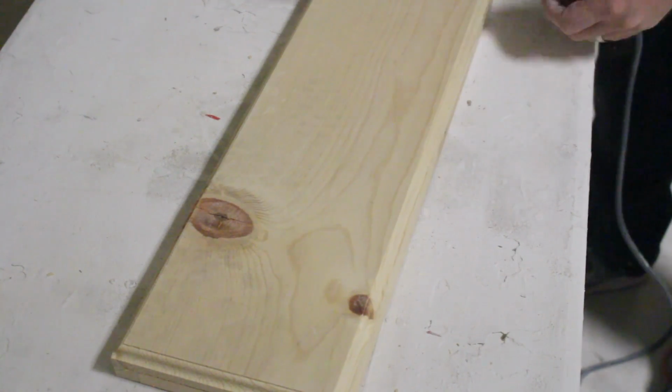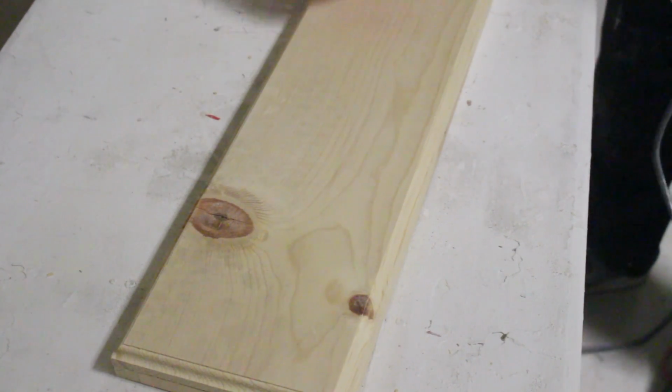Now I'm just going to clean up the edges a little bit with some 150 grit on the random orbital sander.